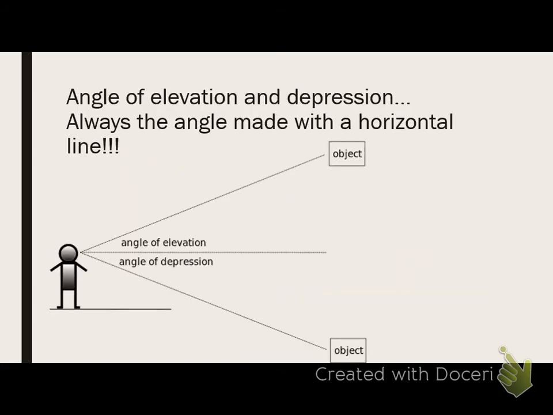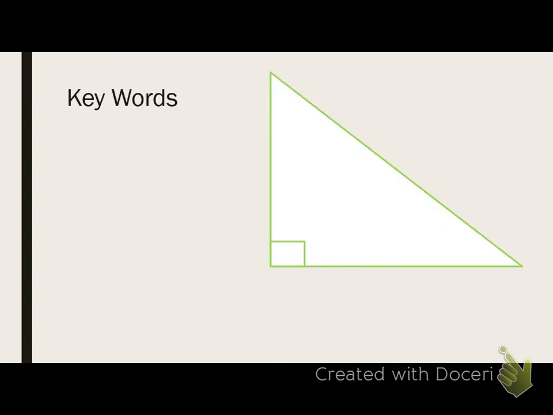Number 2. Oh, not even number 2. We're going to talk about angle of elevation and angle of depression. So we've seen it before in problems, but the problem was always drawn for us. So we'll go back to our picture really quick. You have a line drawn here, right? It's dotted, isn't it? Okay.